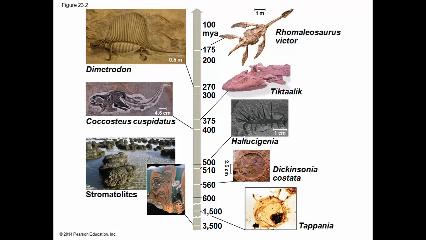510 million years ago, Hallucigenia, which is an organism found in the Burgess Shale in Canada. It's a complicated multi-part organism, and it baffled paleontologists for a long period of time. They didn't know whether it was an organism or whether it was a collection of different parts that had fallen together. But since they've discovered the first one, they've discovered others that have similar form.